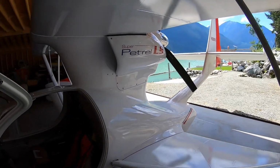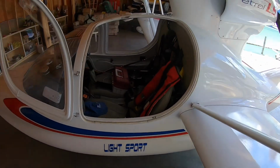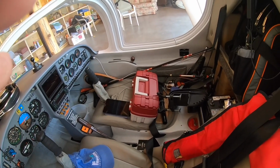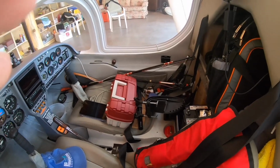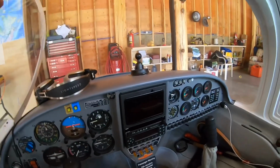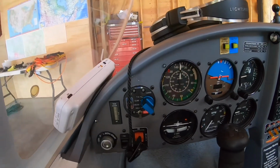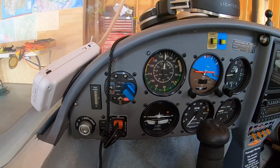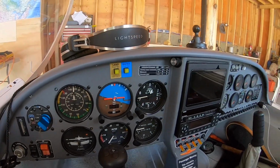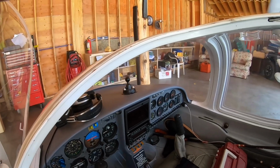And I'll give you just a little look at my Super Petrel here. As you can tell, the life jacket's waiting, and there's my fishing gear. It's gonna be a trial today simply because it's gonna be the first time out this year. That gives you a rough idea as to what my equipment is. I'm fairly well equipped, and I even have a constant speed prop that I use quite a bit. And you will notice that as I fly that I will use it quite often. So it's gonna be a short flight, and then I'll video a little bit of me fishing. So hopefully it's gonna turn out.